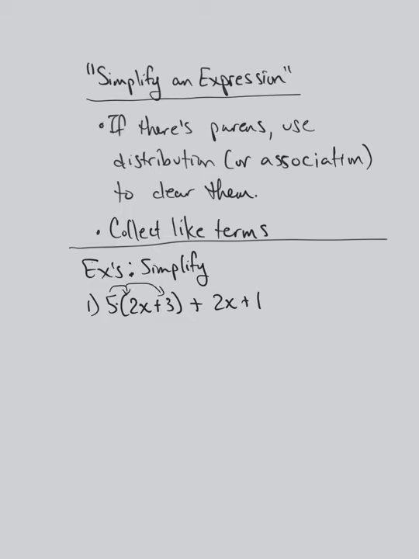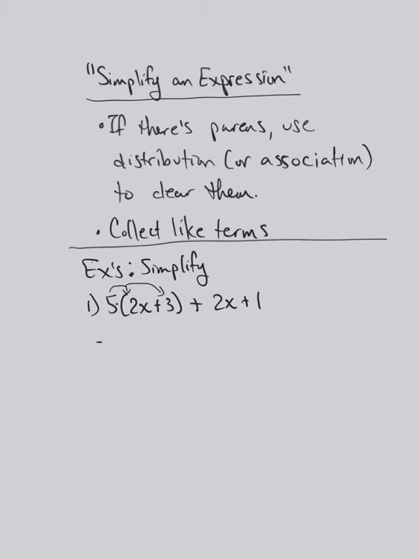Now, why do I claim there's no other distribution there? Because the rest of it's not being multiplied by anything. There's not anything in parentheses. Also realize that the parentheses stipulate where things end. And so I don't want to distribute that 5 over these two terms. That 5 is only being multiplied by these two things.